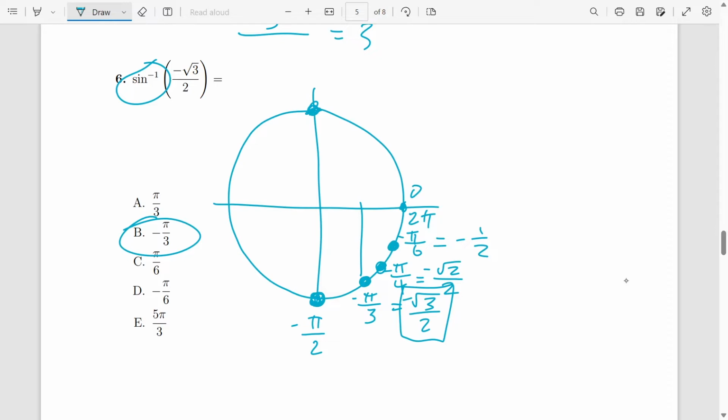I really wish there was an easier way to explain that to you. There's probably some way you could construct a triangle and then use Pythagoras to figure out with calculations what the value would be, but I don't know how to do that, to be honest. So that's the best way I can explain it if you know your unit circle, which is very, very useful to know for calculus.